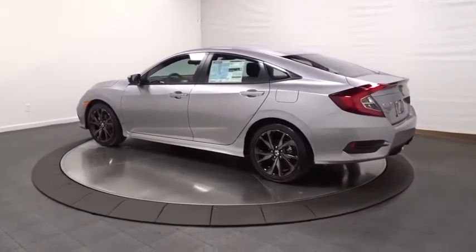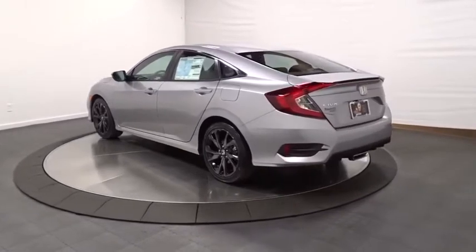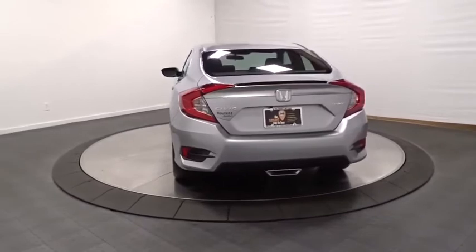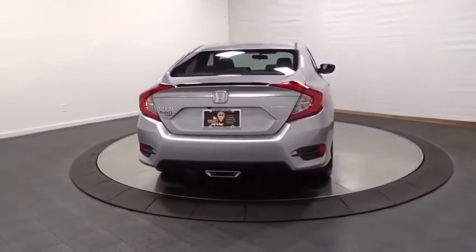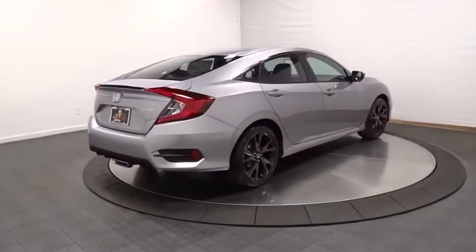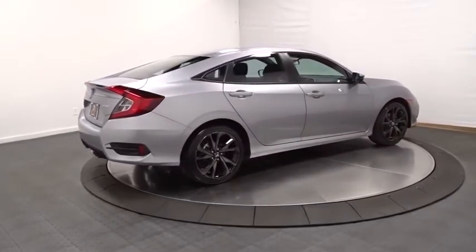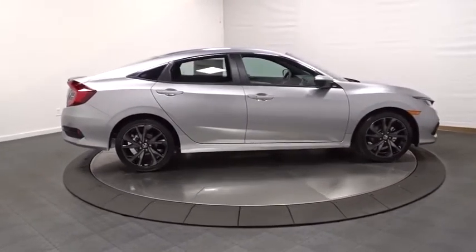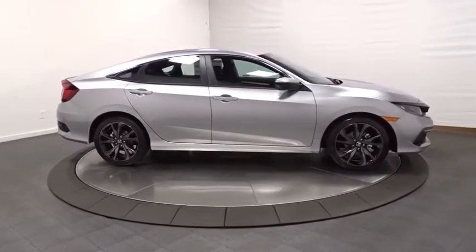Backup camera, keyless entry, leather wrapped steering wheel, Bluetooth, front wheel drive, trip computer, fog lights, brake assist, day and night rear view mirror, tachometer, outside temperature gauge, cloth seat trim, automatic air conditioning, engine immobilizer, body color door handles, power rear window sunshade, low tire pressure warning, four piece floor mat set.